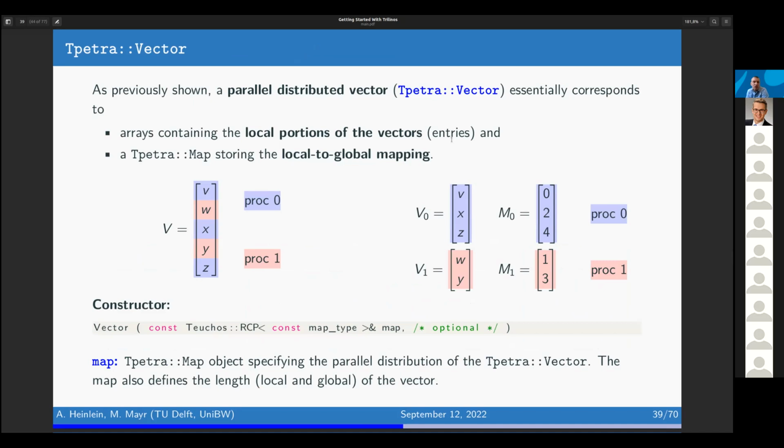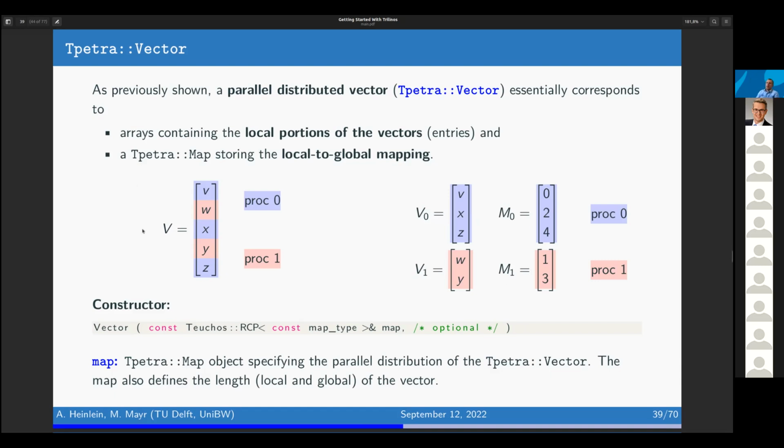That is really just the entries, right? We had that before, this V, X, and Z, and W, Y on the 2 ranks. And additionally, to recover the global object, we need those local to global mappings, here M0 and M1. And that is just the Tpetra map.